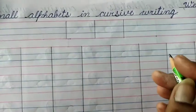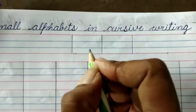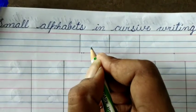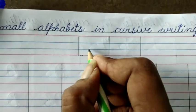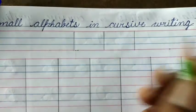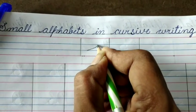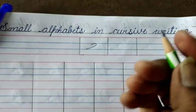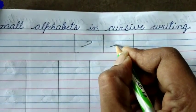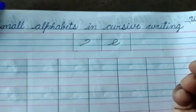So students, now let's write in our notebook. Okay, so first, already I told you I have to divide it in two parts of letter E. In first part, start from here, go up and take a turn. Second part, start from here, go up, take a turn and go up little bit.